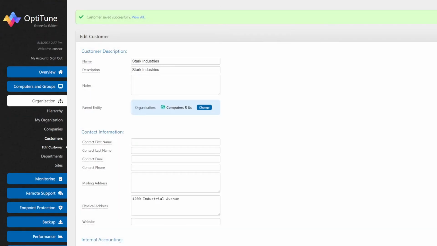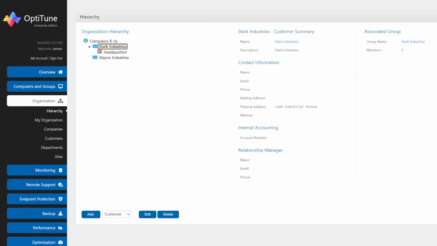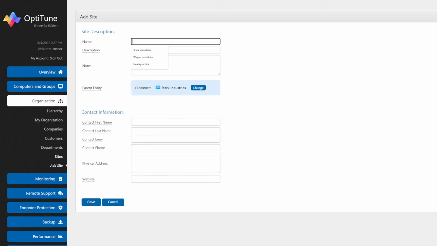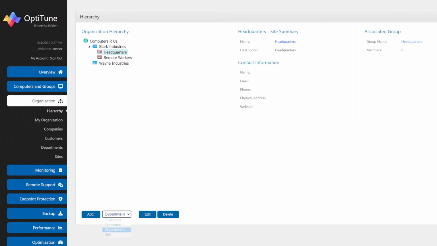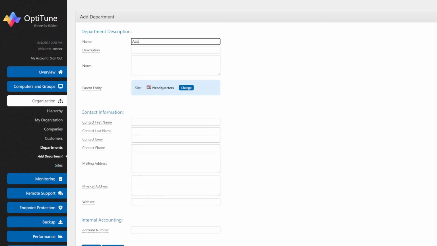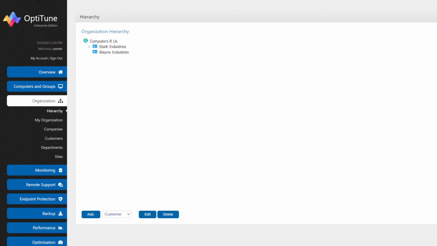The next site I'm going to add is for all the remote workers. I'm going to give this site the name Remote Workers, but no other details are required. Stark Industries also has multiple departments, so to improve my remote support workflow, I'm going to add these departments in now. I'm going to create the department accounts in this demonstration. This means if Dr. Strange calls up and mentions they're in accounts, we'll be able to narrow down the search for their device. I think we've gone granular enough with Stark Industries, but note, there is no limitation on sub-locations, and you can go as in-depth as you require.